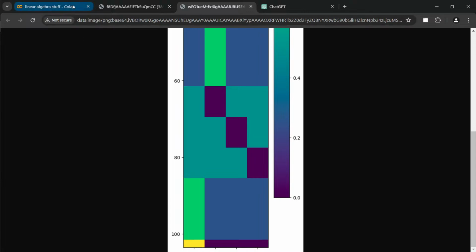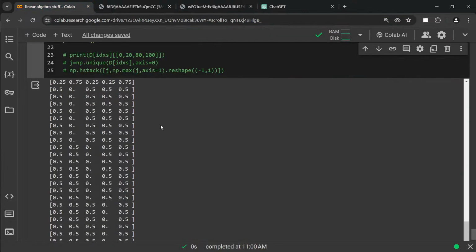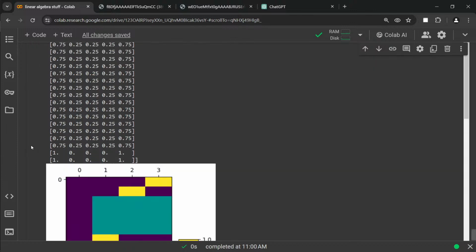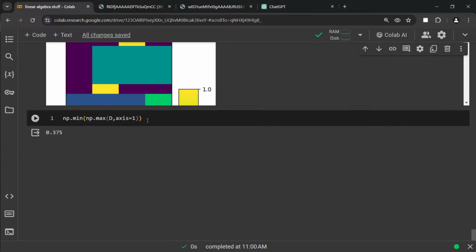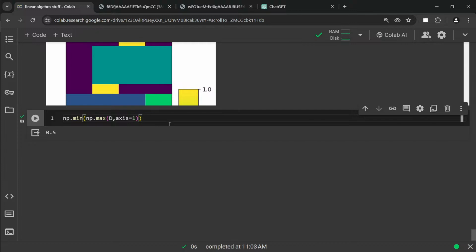So it's a minimax thing, and we can compute that right here. For n equals 4, we get 0.5.